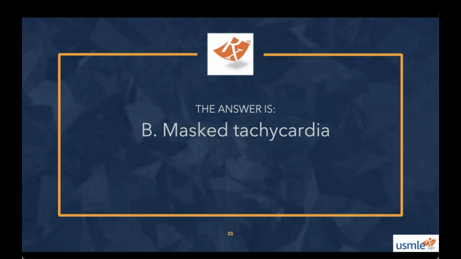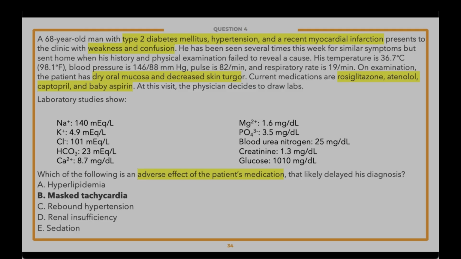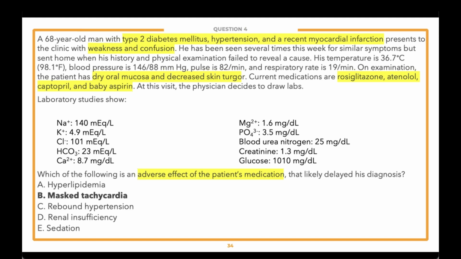Don't worry about getting this question wrong, guys. This is a tough question, but I wanted to include it to reiterate the most important points we're making here about reading that last sentence and making sure we understand what the question is really asking us. So let's break this question down and go into why that is the right answer, and why renal insufficiency, although it's a good answer and there is some creatinine elevation, would not be the correct answer.